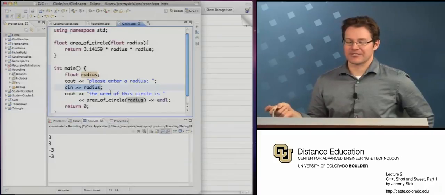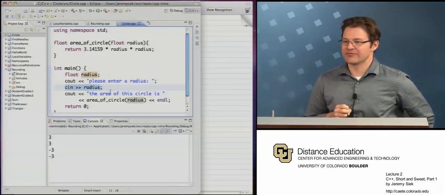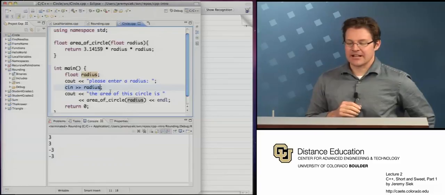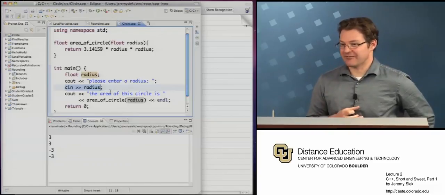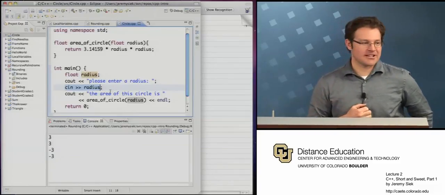But it's a little funky, so does anyone know what value gets returned from cin after you've asked for input and put it in the radius? What is the return value there? Yeah. It turns out that it's actually the input stream again. It returns that same cin input stream.